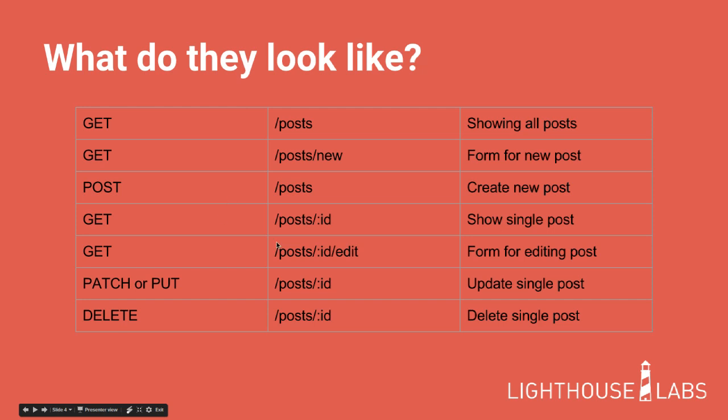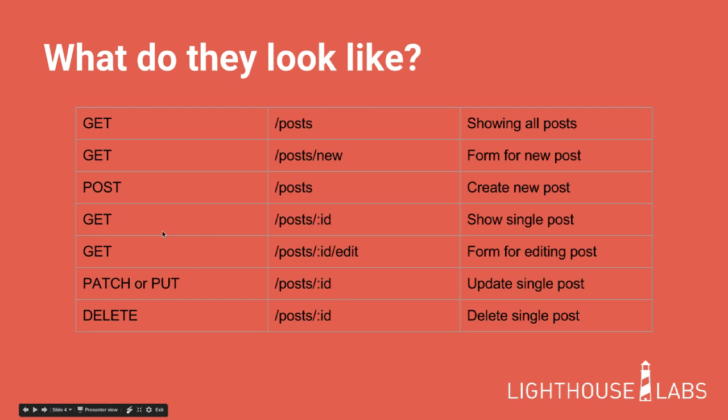Now, interestingly here, patch and put, at least in the Sinatra and Rails world, we treat these as synonymous. There's no distinction in Rails. I'm not really sure that there's any distinction in Sinatra. What these are meant to do, it's not easy to guess. These are updates. So this is the U in the CRUD. You do perform a patch method when you want to change something inside the database. And of course, the rest are easy to guess, right? Delete is going to remove it from the database.